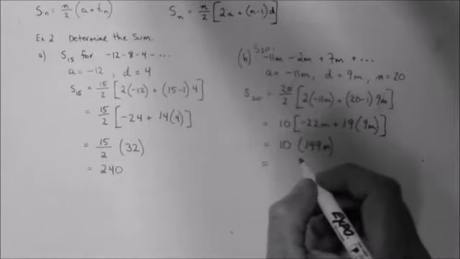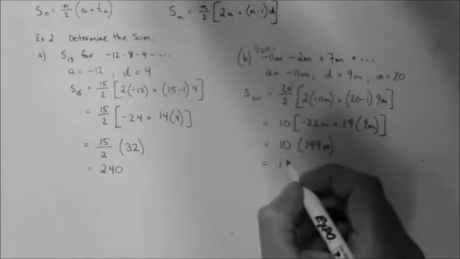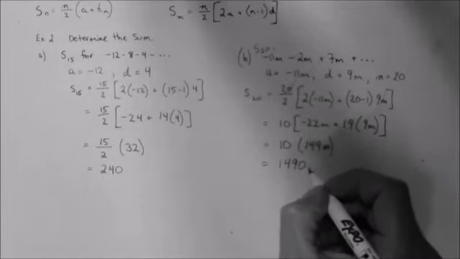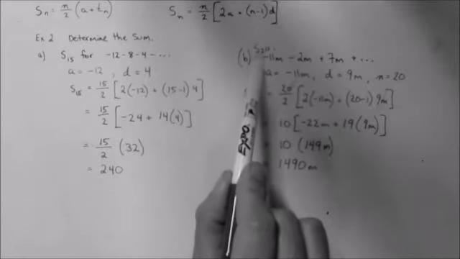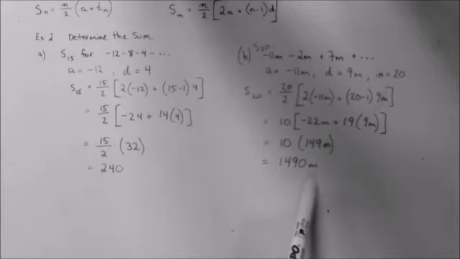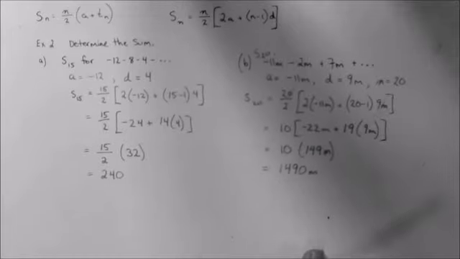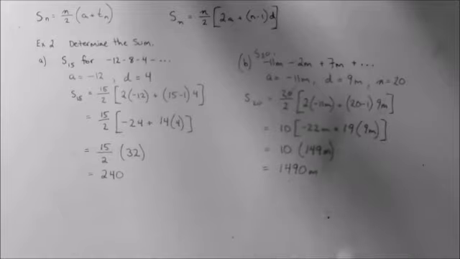And multiply by 10, we have 1,490 times m. So the sum of the first 20 terms in the series is actually dependent on the value of m. Okay, and that's fine. Don't be tricked by that in your answer. You've got m's in your terms, and they would need to be known if you were going to add all this up. But you know that you have 1,490 of them.